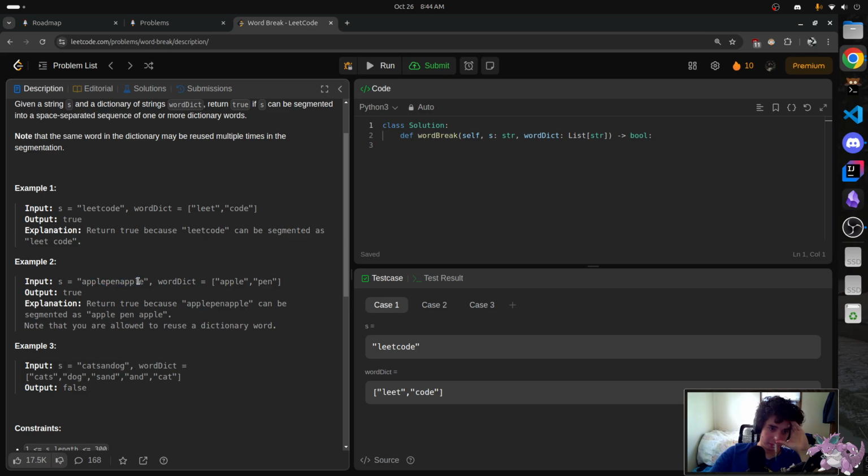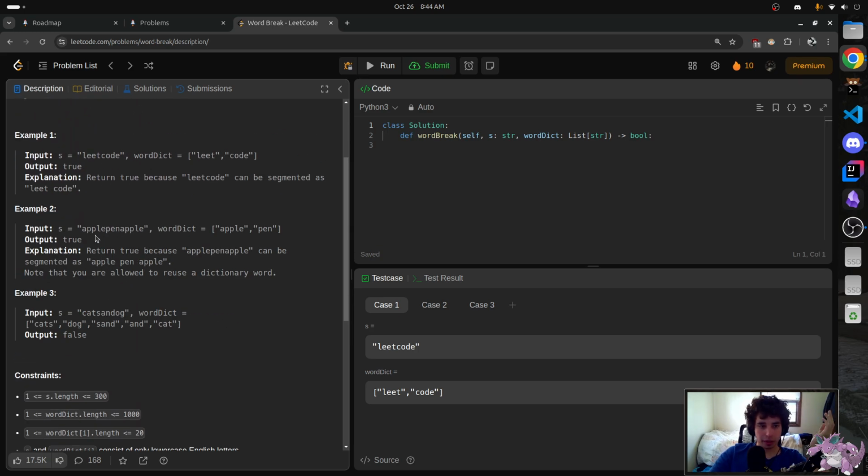Pineapple apple pen. You know what I'm saying? How is this a DP problem? Why don't I just go through this once, bang, I get here, bang. Oh, because it's multiple. One of the dictionary words can be apple pen, and that's why. Yeah. Okay, that's a problem.